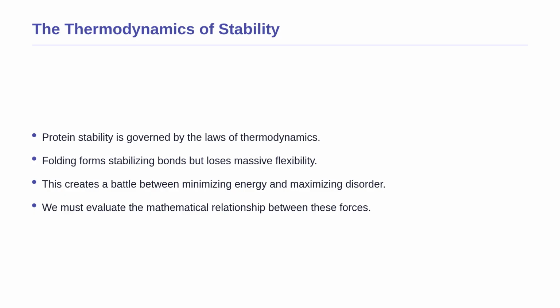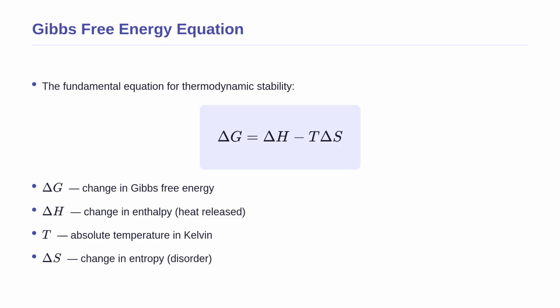To understand if a protein will actually stay folded in its native state, we cannot just guess. We must look at the mathematical relationship between these competing forces to see which one wins. This thermodynamic battle is perfectly captured by the Gibbs free energy equation. Let us break down what each symbol means.